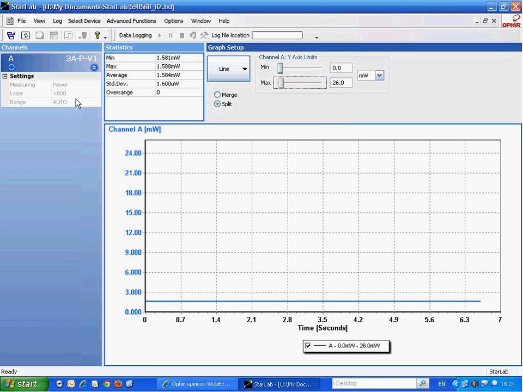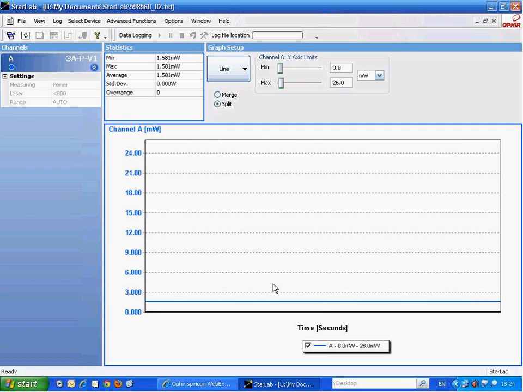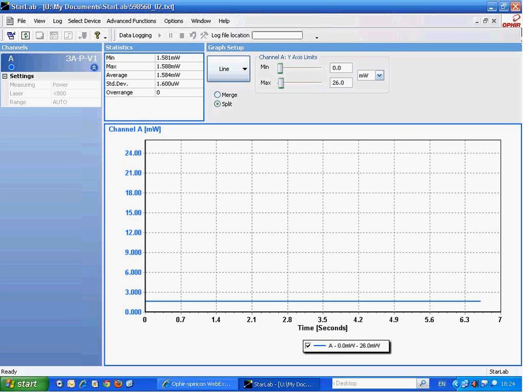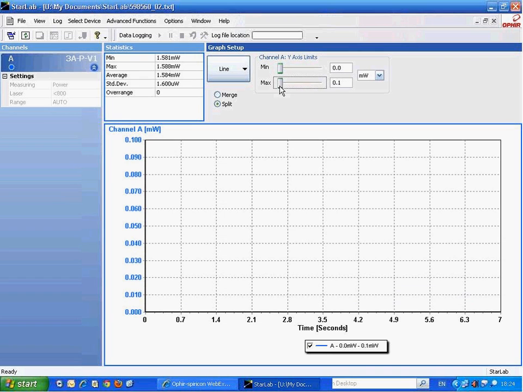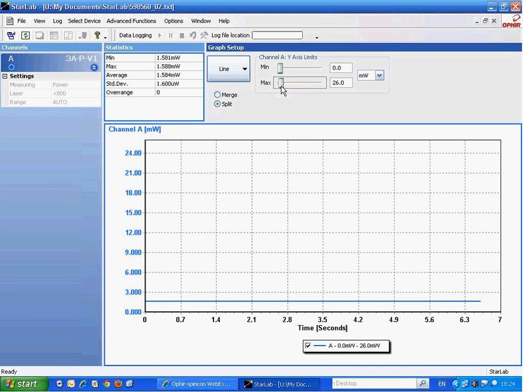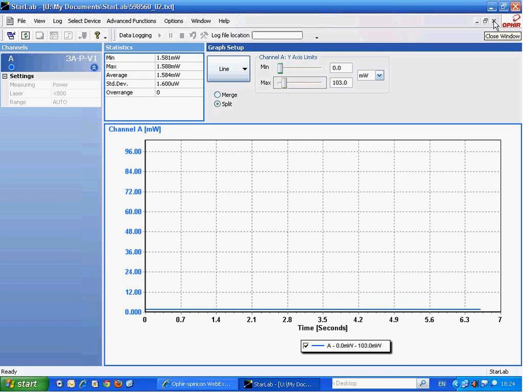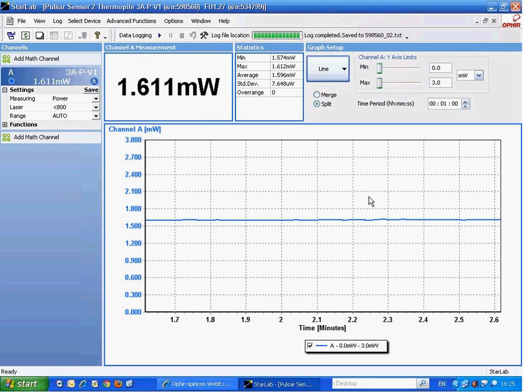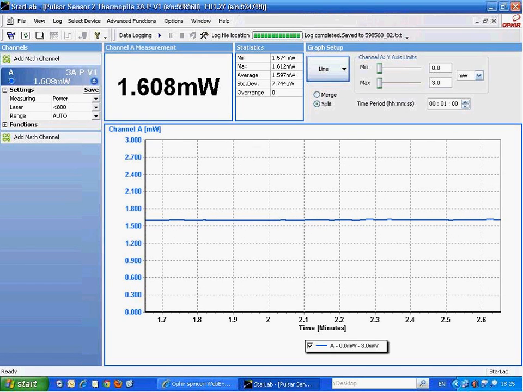I see the statistics. Of course, I can't change the measurements because the measurement has already been done. I can drag a little bit and zoom in on an area of interest. If I just do the reverse, it goes back to the original. I messed up the scaling a little bit, so we see that very clearly. But if we need to, we exit by Xing here, not from here. That'll close down StarLab. Exit from here, and we're back to the main measurement screen.